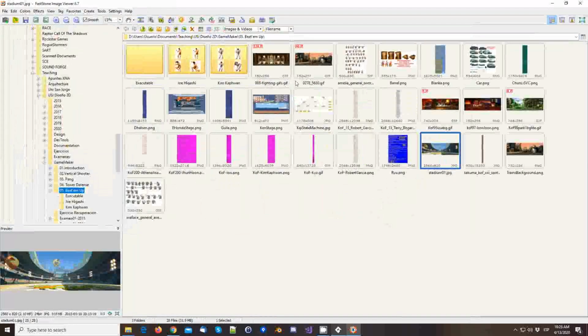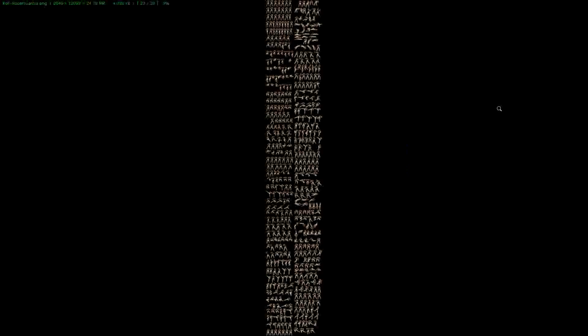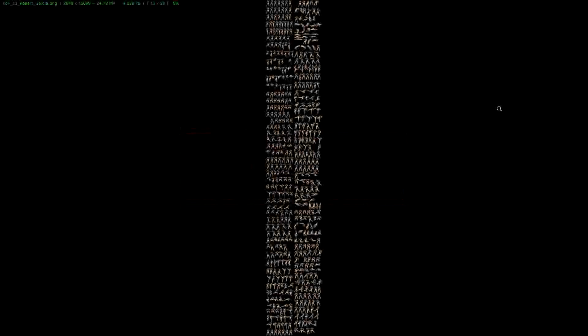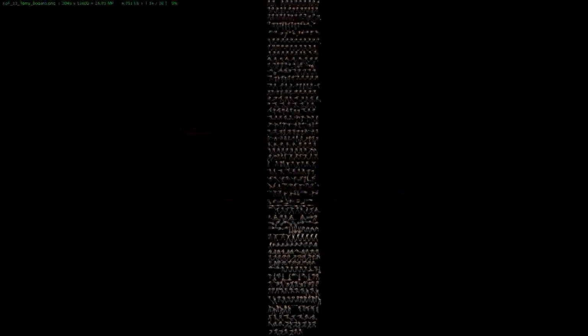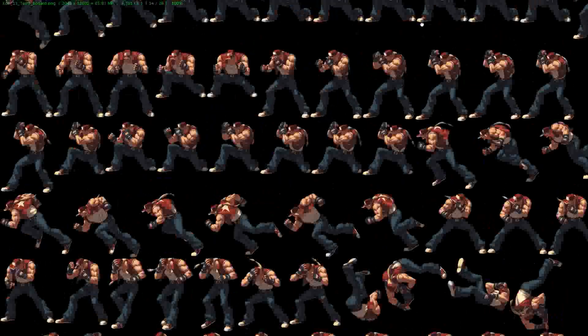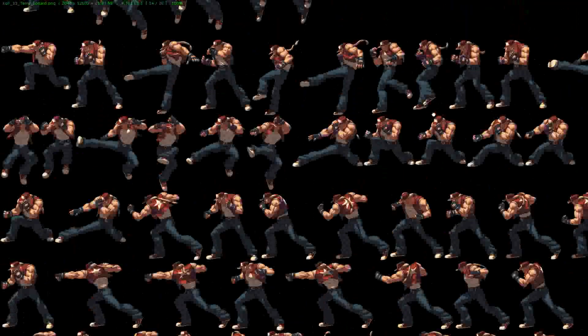So we're going to be using this background, which is from King of Fighters 13, great game, and probably this one, which is basically the character, a big sprite with poses for Terry Bogard, from King of Fighters 13.